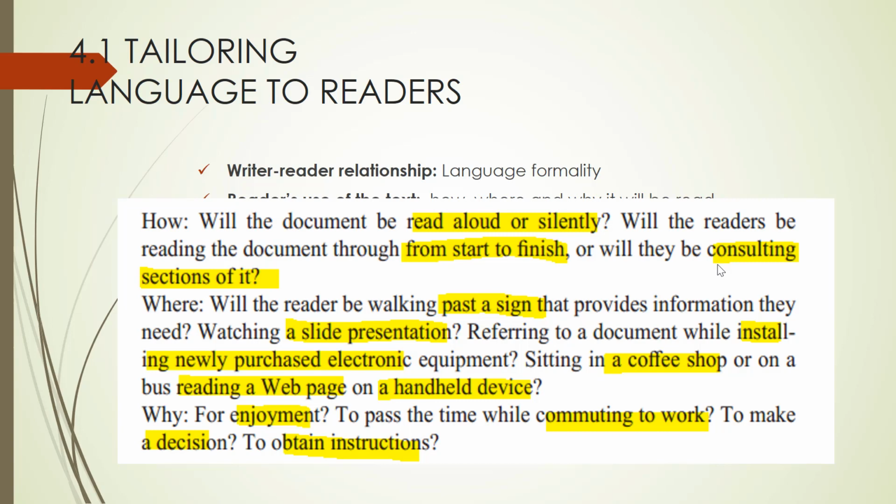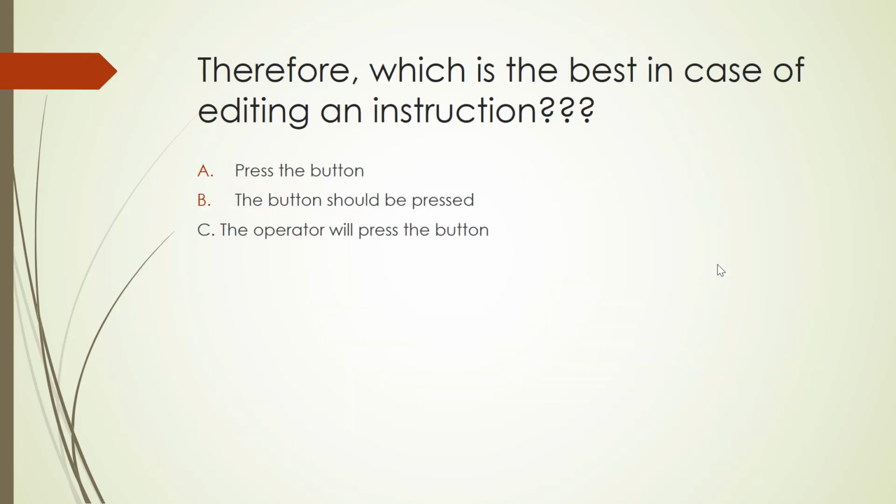Another is a question of where, like whether or not they watch a slide presentation or read a handout, or is it a kind of, how can I say, a guideline? Or what are their reasons for reading: for enjoyment, to pass the time, or for obtaining instructions, things like that. So here's an example for you.